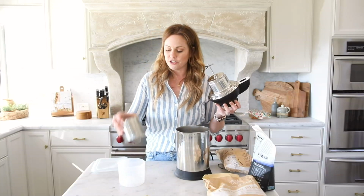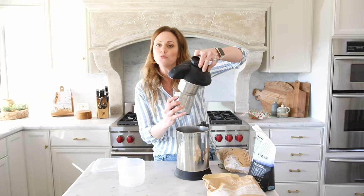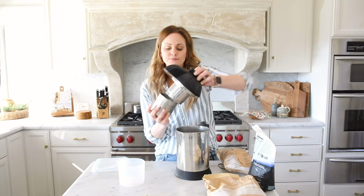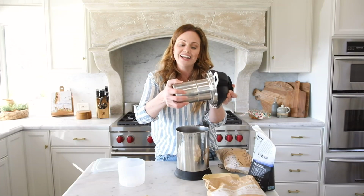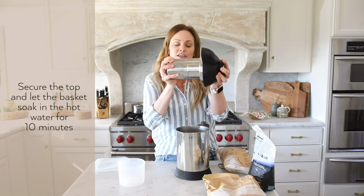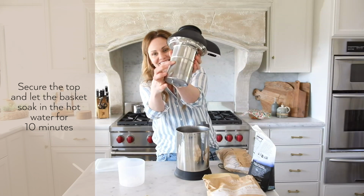So after we've got all of our stuff into the blending cup, it takes a little bit of getting used to. You just kind of have to work the blade in. Once you get it sort of in there, I tilt it slightly on its side. Don't go too far on its side or everything will fall out, until you see that it's basically closed. And then to close it, you just turn it towards you, or to the left. It says it right here, open and close, okay?